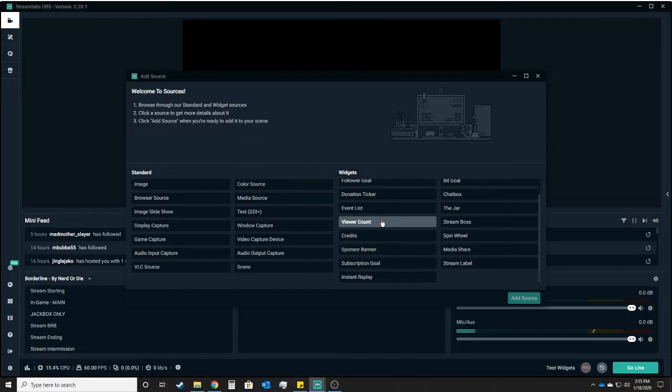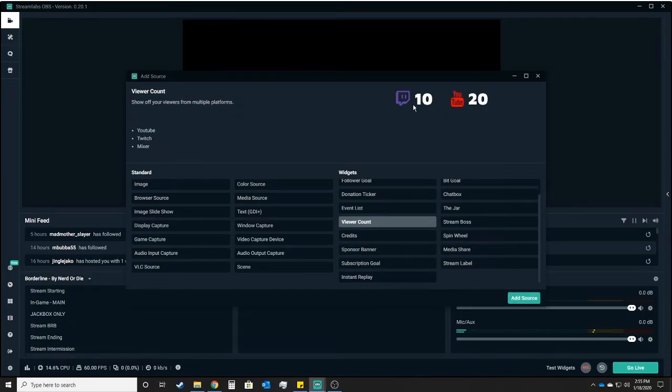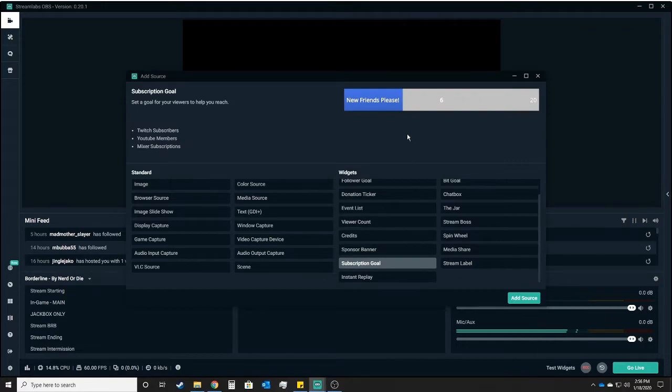Your viewer count, that's exactly what it states. It'll pop up and show you how many people are watching here instead of going to the website. Subscription goal works just like the follower goal. What's your sub goal? Some people do it for the month, and if they get a new subscriber, it'll add plus one, or plus quantity, however many people subscribe.